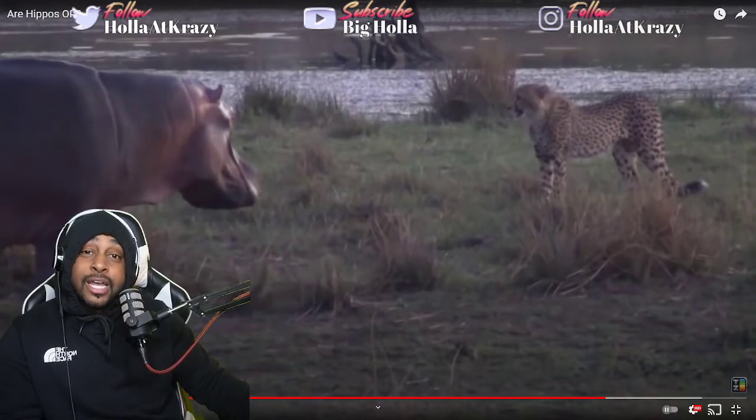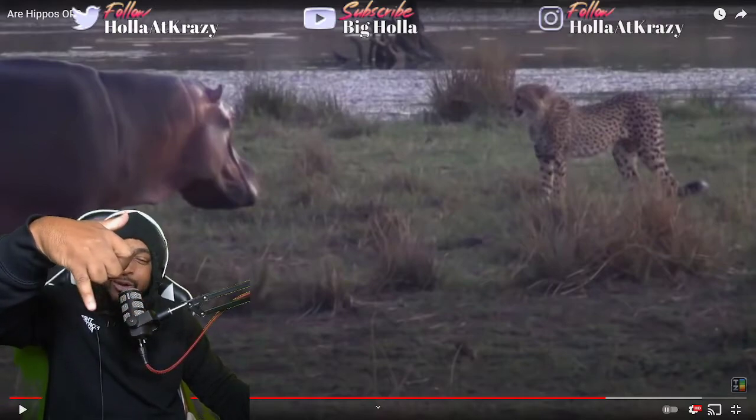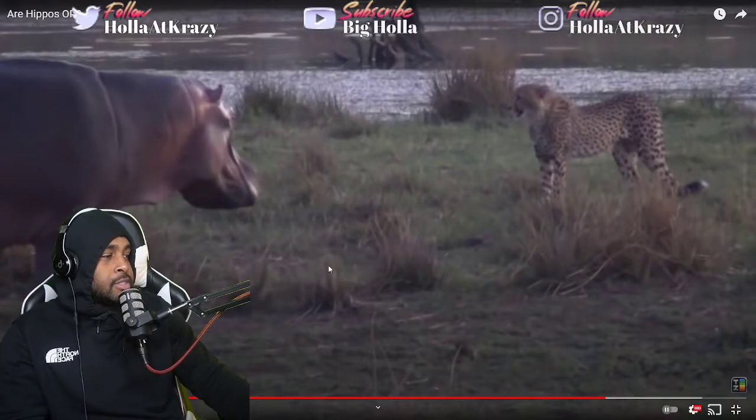Walk outside, you see a hippo, you can't get in your car and run. Fam gonna put his pinky on your car like, where you going? All right? You thought she was going, so get up out that car. Yeah, I'm good. I'm good on that.